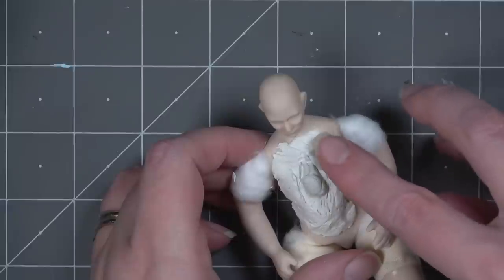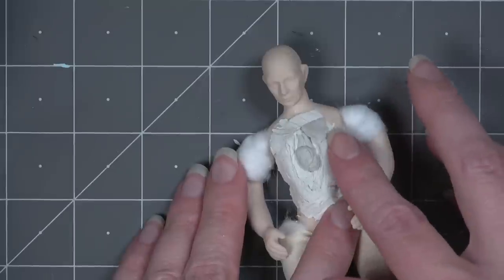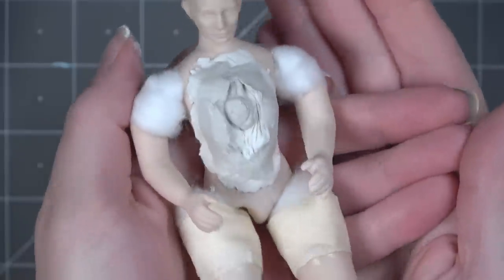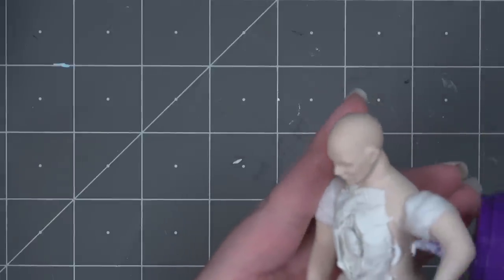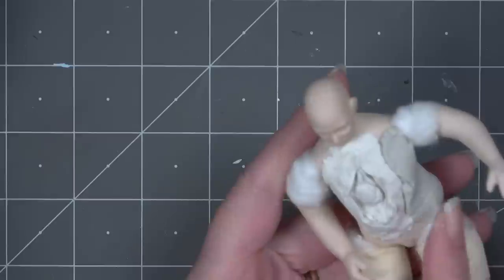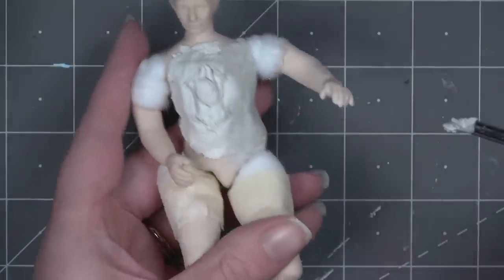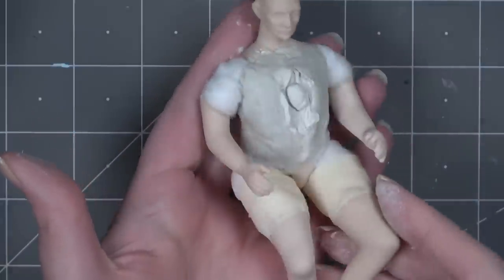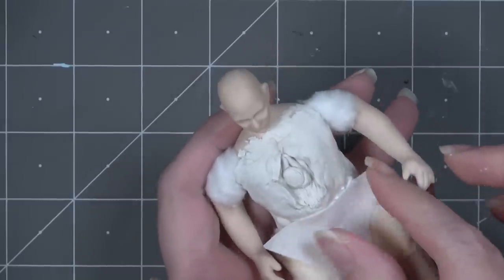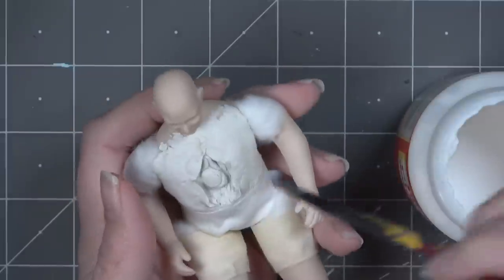I flattened out more pieces of clay to create the outer skin area and laid them along the edge with a little overlap, then made two indentions on each side where later there will be pins keeping the chest cavity open. I added a bit more clay to the sides of the torso to bulk him out, which also helps the chest cavity opening look more natural. Once done, I let him dry. For undergarments I just used a triangle of fabric glued onto the front of his torso and pulled around to the back, to cover him up under the hospital gown.